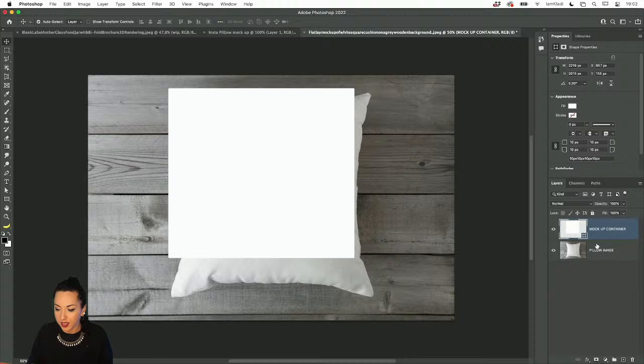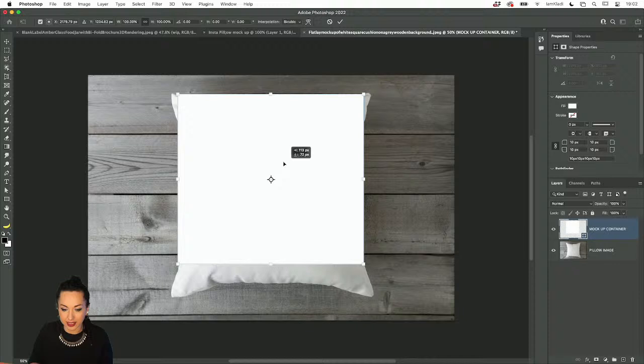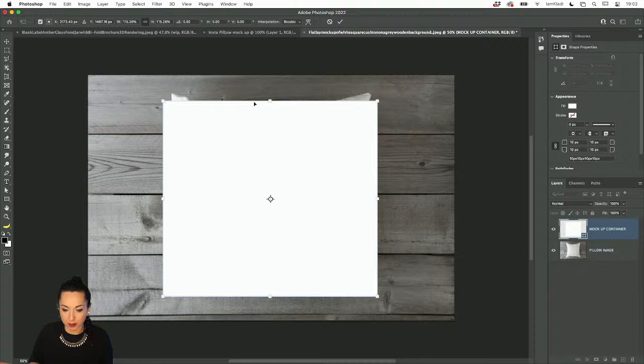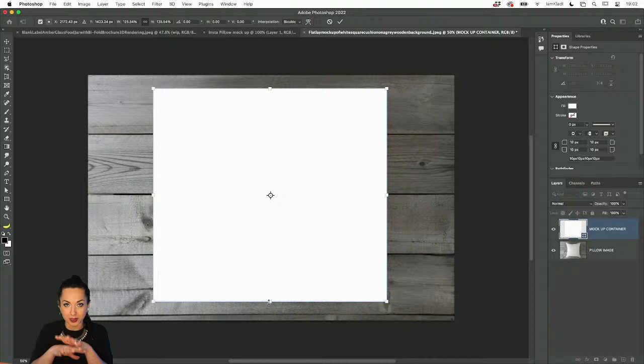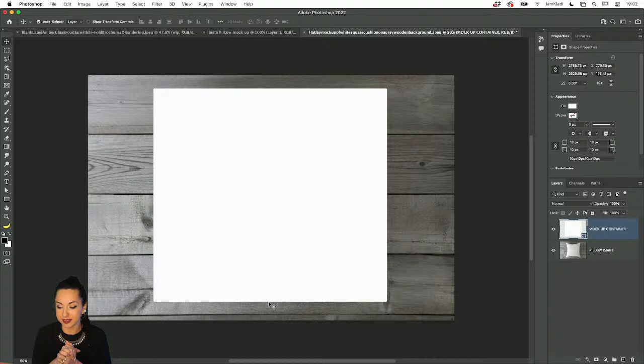So before we move forward, I'm going to press Command T or Control T in order to change the shape and simply transform our rectangle. I just want to make sure that I go over our pillow completely. We want to make sure that we go over the entire pillow. And again, try to imagine this as maybe like a piece of cloth that we're going to wrap around our pillow. So we want to make sure that it's a little bit more and a little bit over our space. Then from there, once we create our rectangle, the very first thing that we want to do before we move forward is to transform our rectangle into a smart object.